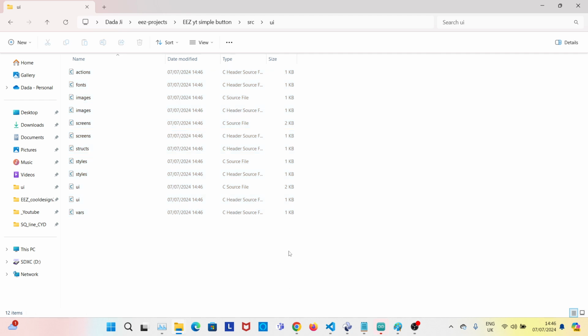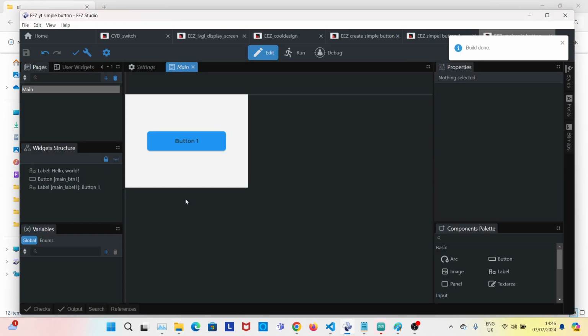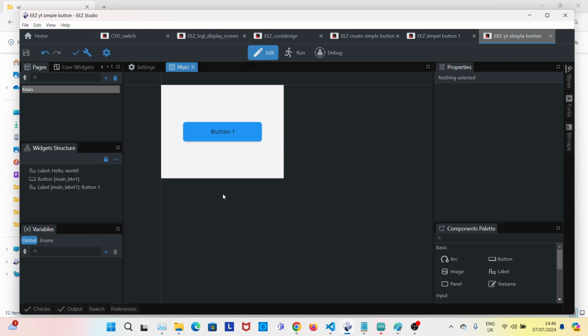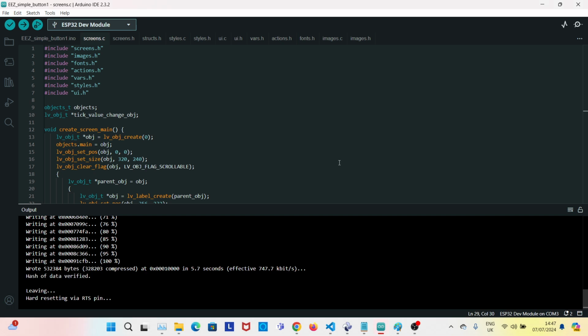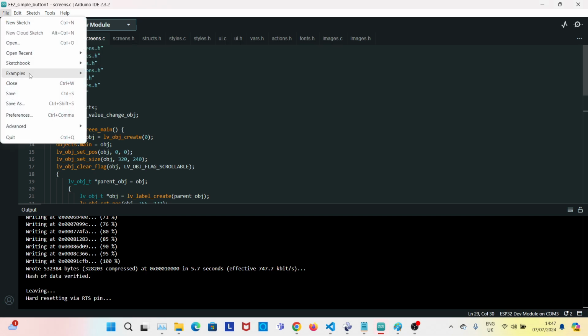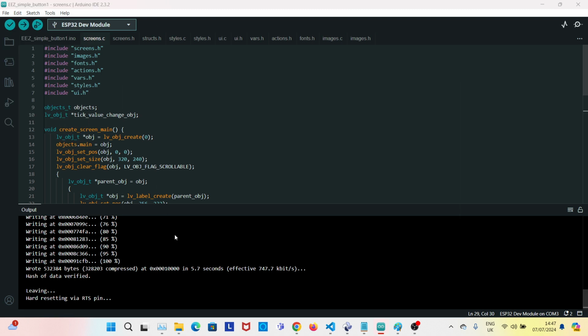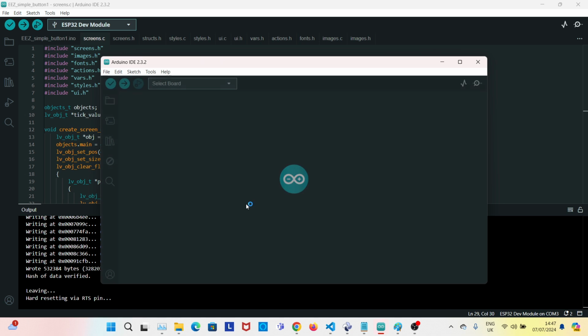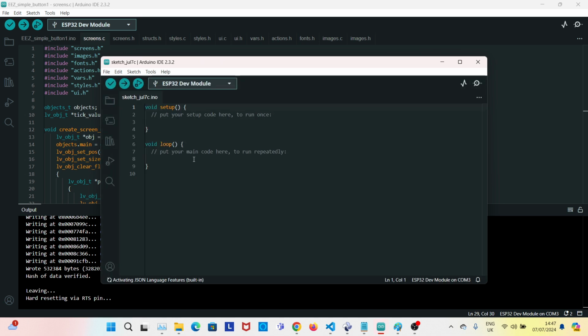Okay, now we've created all the files for this GUI in EEZ Studio. We will now need to create an Arduino project. So we go to Arduino, File, New Sketch, and save it.